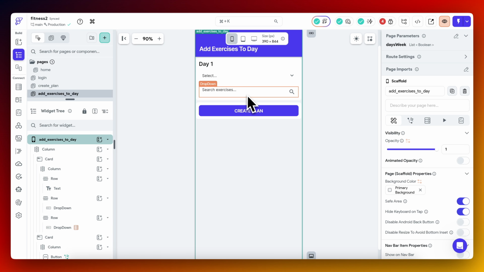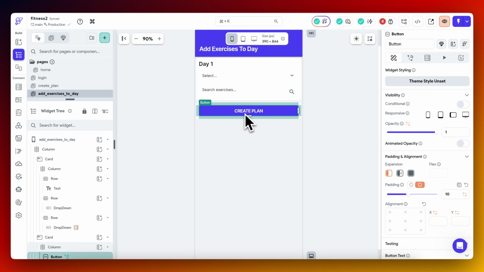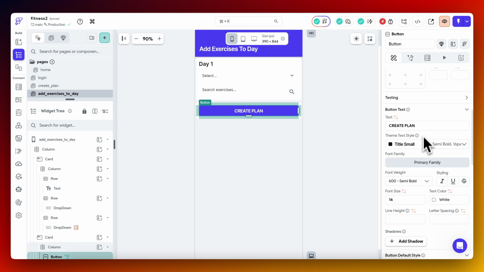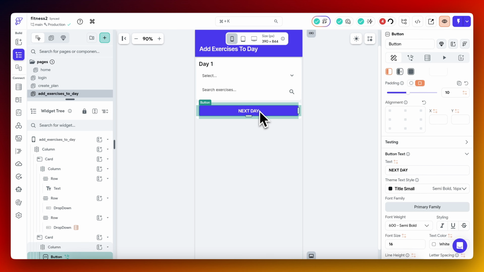Now, this here is going to be a wizard, right? So when the user is redirected here, they're going to add the exercises for each day that was selected previously. And so this right here will depend on if it's the next day or the previous day. So what I'm going to do here is I'm going to say next day here. And this button is going to change to maybe submit or next day, depending on if they completed all the days.